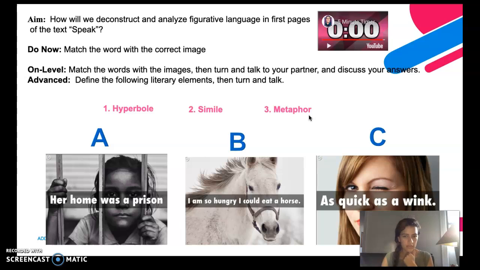Number 2, a simile is making a comparison using like or as. Does the whole class agree with this? Very good. Yes, it uses like or as. Now the last one is a metaphor. A metaphor is technically the same thing as a comparison. You're just not using like or as. Excellent. Very good. Thank you so much, Natalia, for your definition. So now I'm going to move on to the next slide. I would like you to compare your answers.